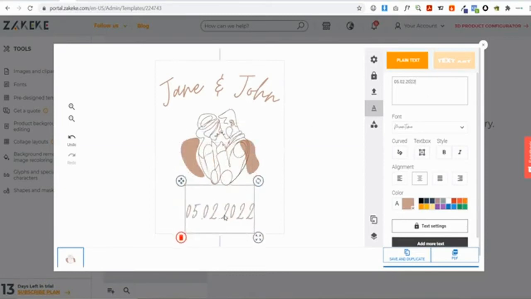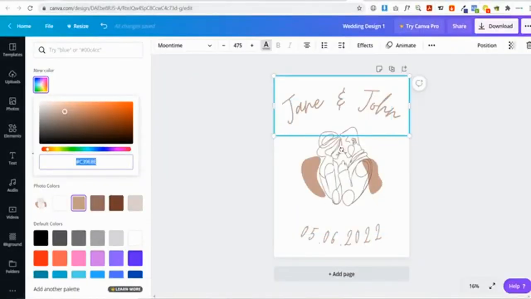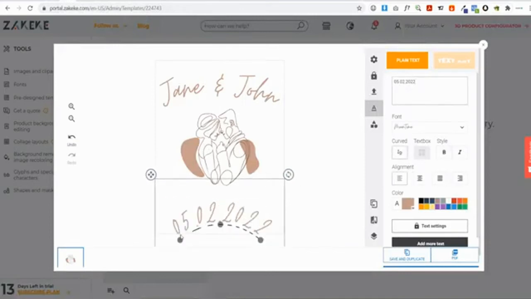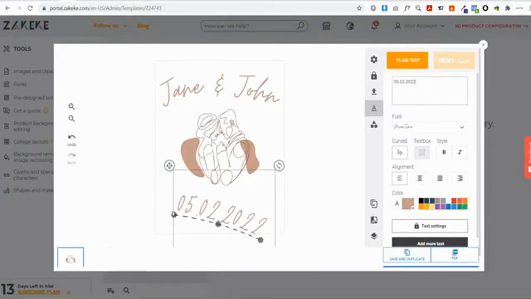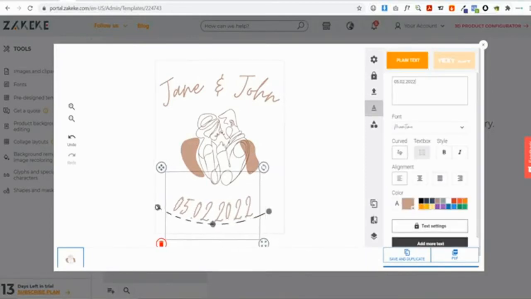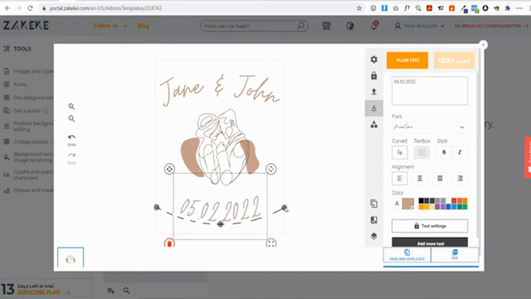We'll drag it to the bottom down here. So always make sure it's center aligned. So you can see that blue line just means it's center aligned, and we want to just make sure that it looks like this as well. So we're going to make it a little bit bigger, so something like that. And once again, we're going to go and add some curve to it, but this time we're going to go and curve it upwards. So let's go and curve it upwards like this. So we can see it needs to be a bit more curved this side. So you can go and drag it like this to make sure that it looks even.